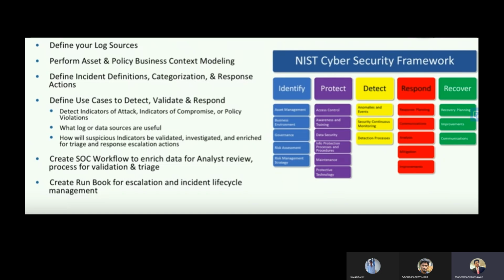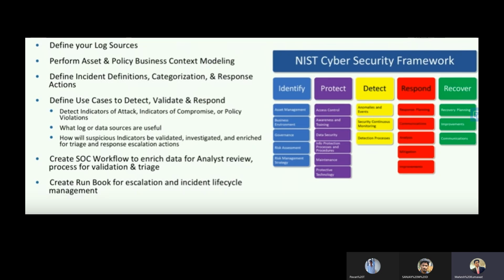Okay, then we have the NIST cybersecurity framework. So define your log sources. How do you identify your alerts or events? You are going to need to do asset and policy business context modeling, define incident definitions, categorization and response actions, and define use cases to detect, validate and respond: detect indicators of attack, indicators of compliance or policy violations, and what log or data logs are useful.